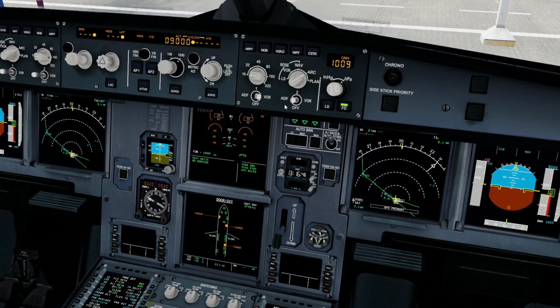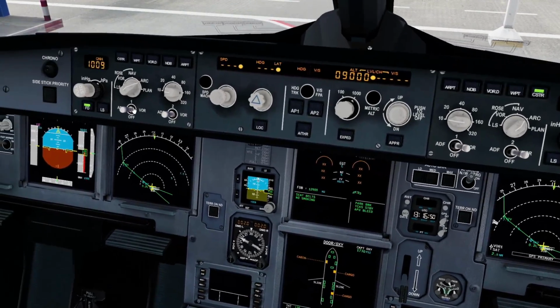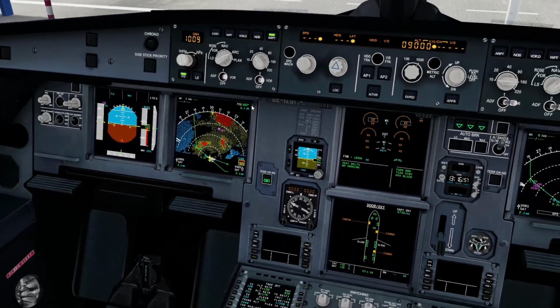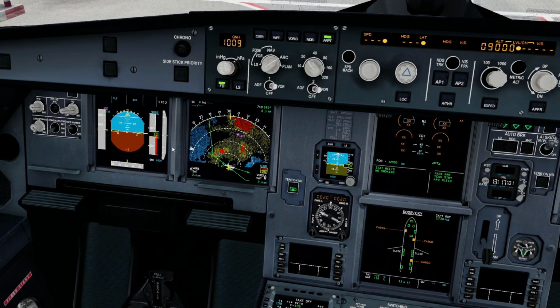Right, let's go get the ND set up. So VORs, they can come into view, and constraints at 10 nautical miles. 20 nautical miles range, terrain on that radar too, and then VORs can go on, and the airport map can go on as well. For those wondering about the terrain radar being on, that's fine.